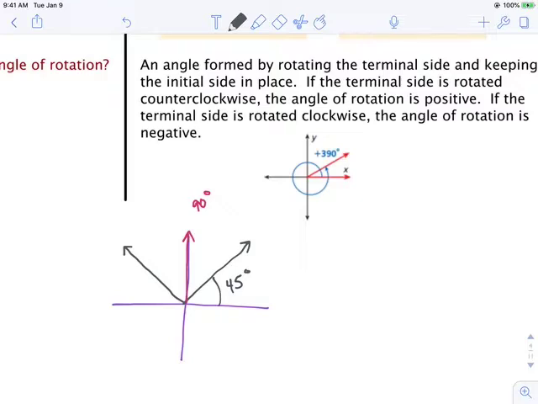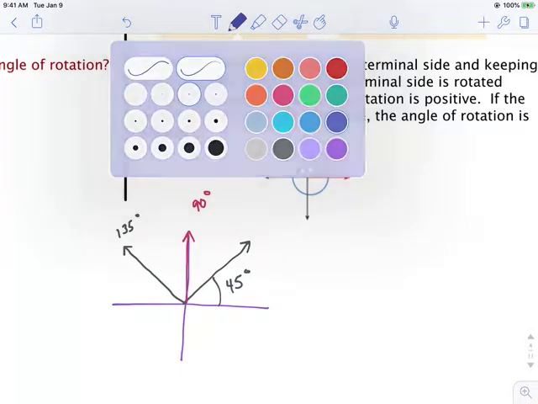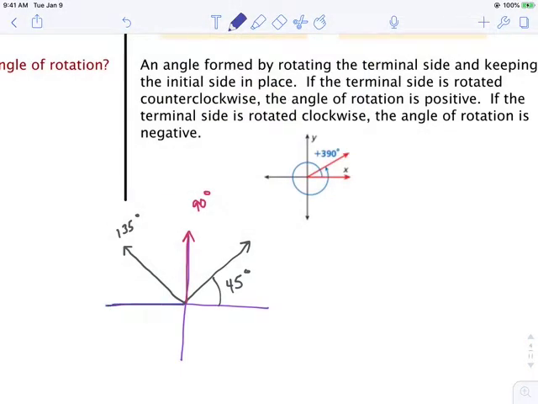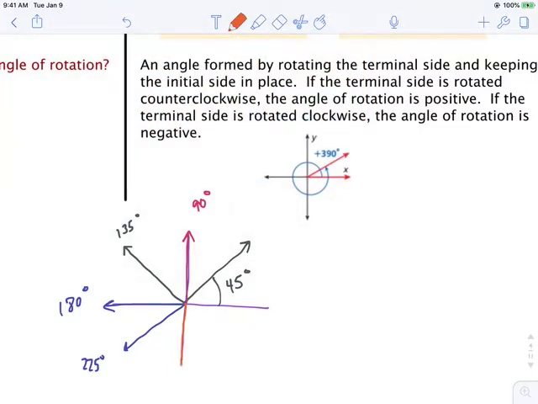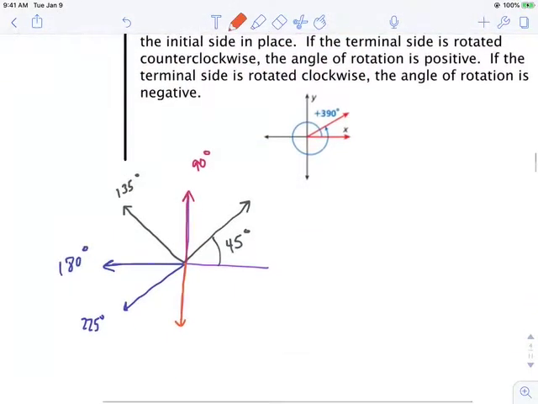How about that second black arrow? That one is how many degrees? 135? 135, and just fill it in so you know where you're at. This one is 180. Add 45 to that, that's 225. Add 45 to that, and you're at what, 270?